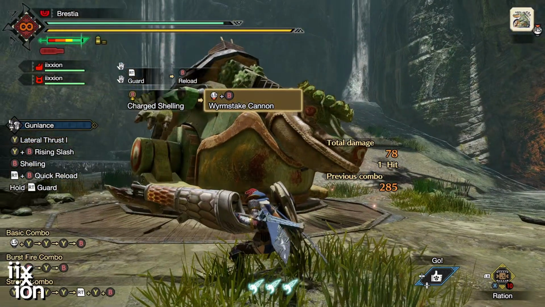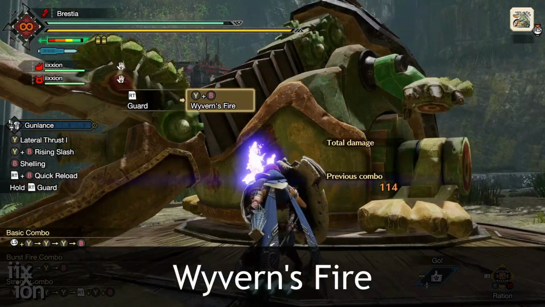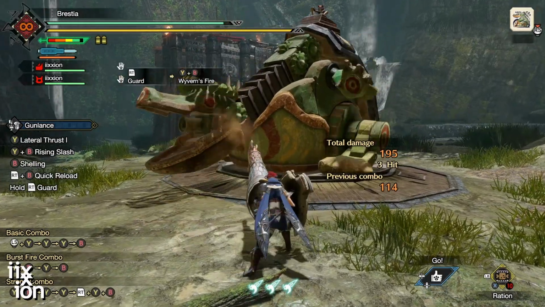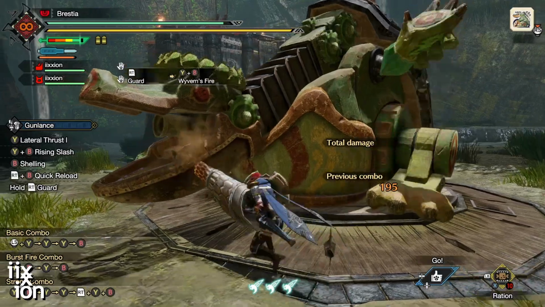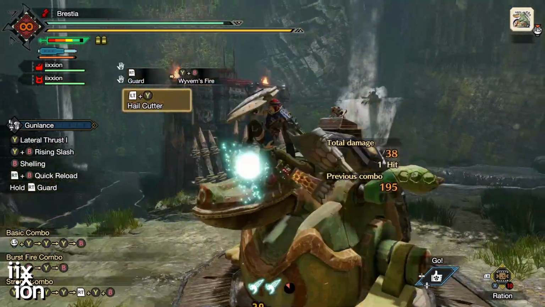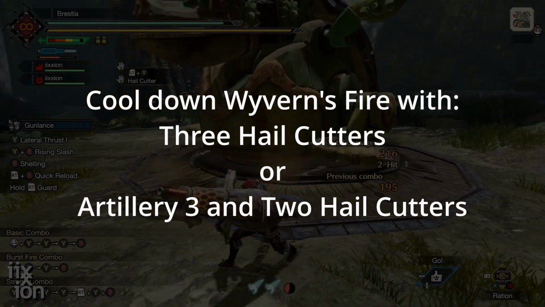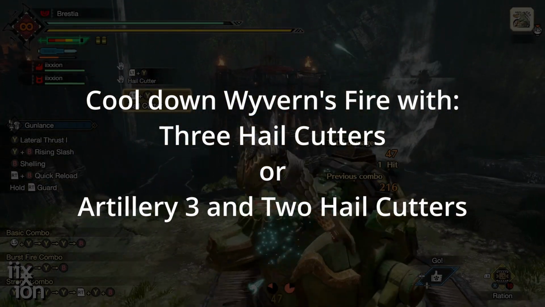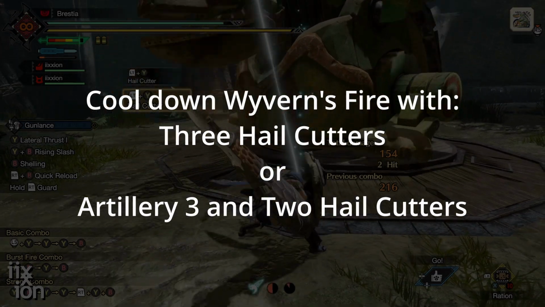The third special shelling move is called Wyvern's Fire. This is a big hit, and you can block attacks during the charge up, and you can adjust your aim. It does have a cooldown period before you can use it again, but Hail Cutter will reduce this cooldown period significantly. 3 Hail Cutters is enough to reactivate your Wyvern's Fire. If you have the artillery armor skill, it only takes 2 Hail Cutters, and you're back in action.